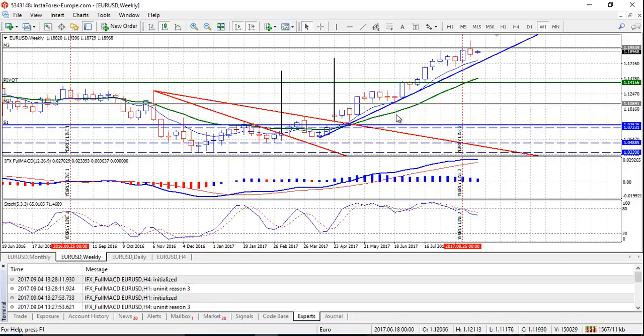But if you come here, you see how wide this momentum was at the time I came in, around June. The gap between the exponential moving averages was so wide. It never came together since then. You can see the date here. Like I said, this is the weekly chart, and each of these candles is a week. You can see the date of this one here. This is 25th of August 2017.